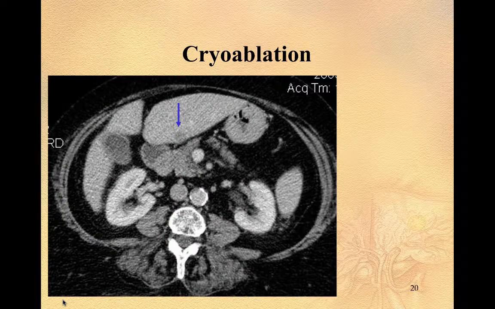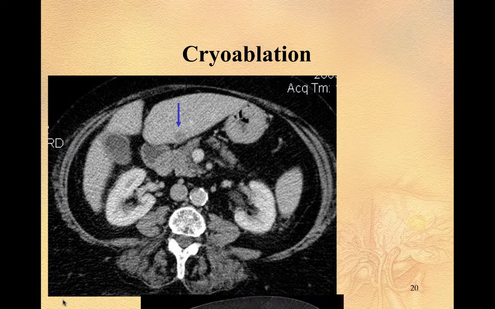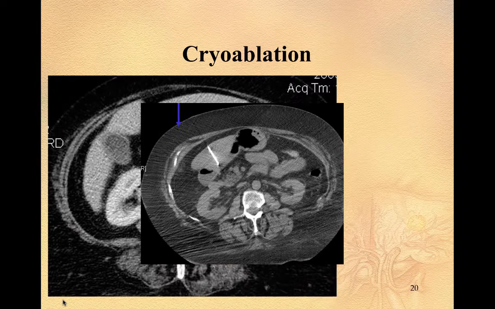This is a patient with a tumor on the back side of the left lobe of the liver. You can see with the blue arrow there. That would be very dangerous to put a needle in and just do a percutaneous procedure. But that is an area that Dr. Liu can get to and move it out of the way, pull it away from the stomach, and do a surgery.